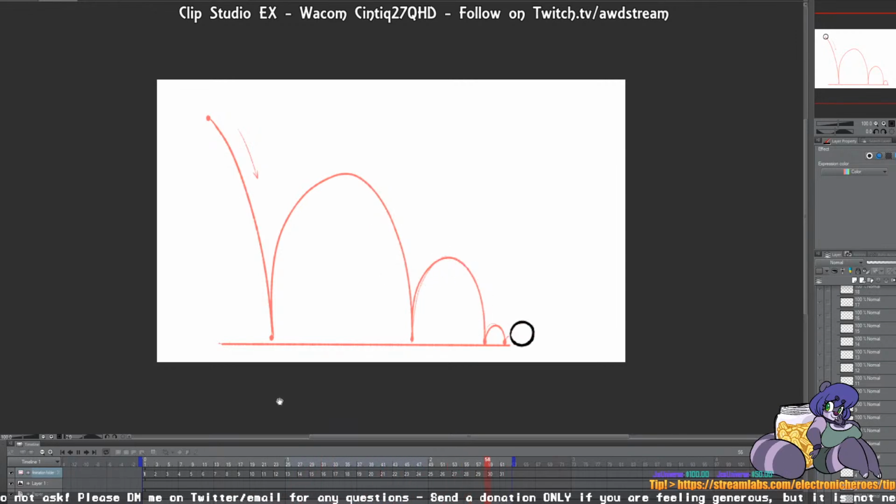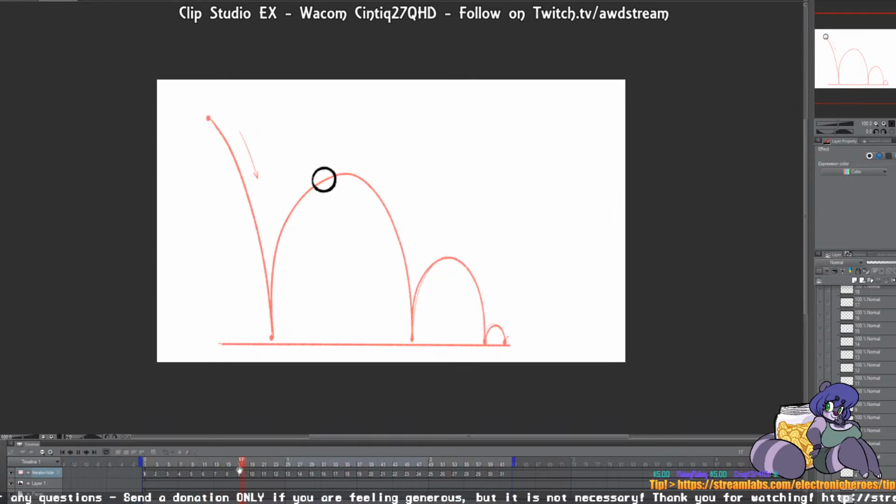So if you wanted to make this as smooth as possible, listen, don't Richard Williams this. Don't make this harder than it needs to be. When I say the Richard Williams effect, it's basically all of these frames down here on the timeline will have a drawing. This is 24 frames per second, and we're working on 2s.